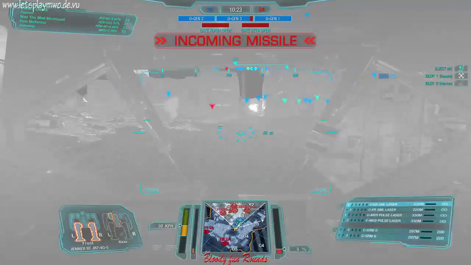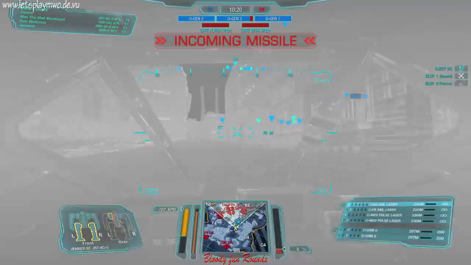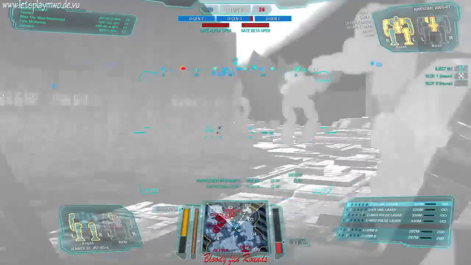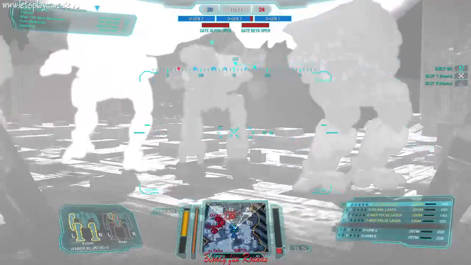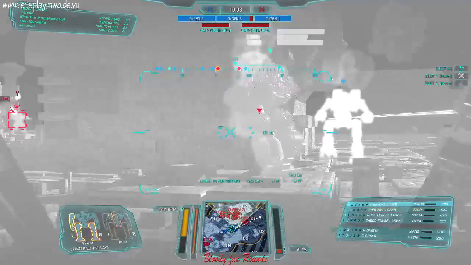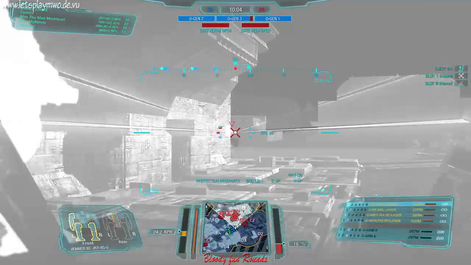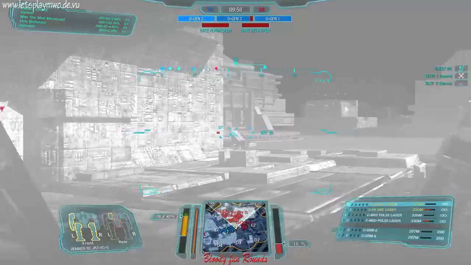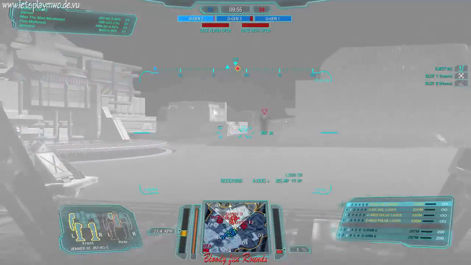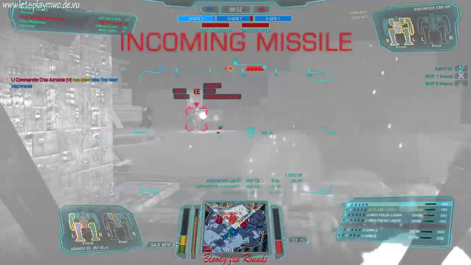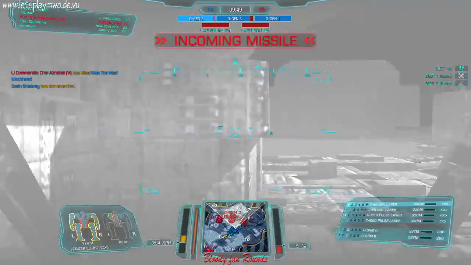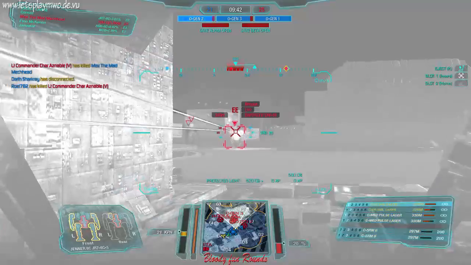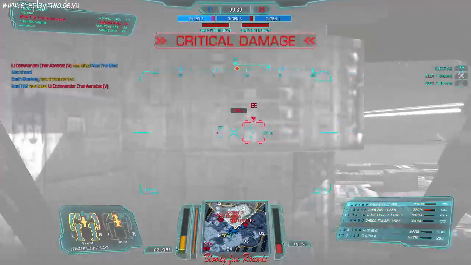Fuel at 0%. F4, they have fire line. Center torso critical damage.